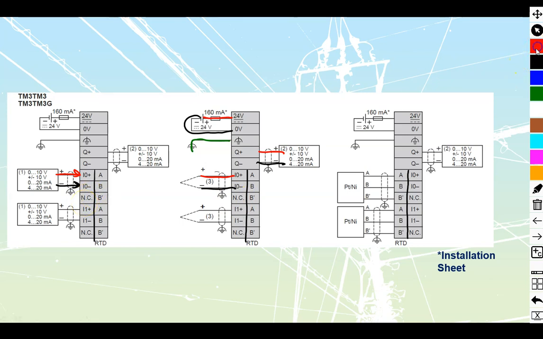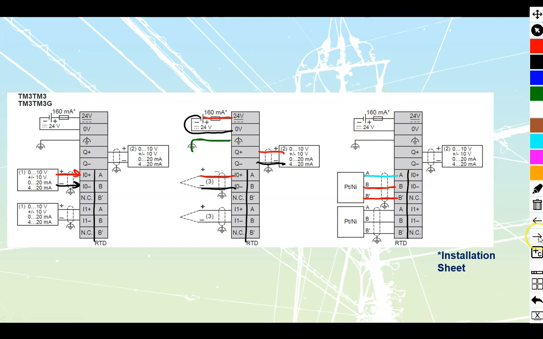If, however, I go to a three-wire device, my three-wire device is always going to have two leads that are the same color, B and B sample, and then one that's a different color. And what we do then is we can use the B hyphen. You'll note that that was all over here, ABB, and here it is, ABB. They've just moved it over to this side to make it clear when we're taking a look at that. So you're going to find the two that are the same color, whatever color that is. It could be two reds, two blacks, two whites. You pick two that are the same color, they go to B and B sample. And then the A is going to come into the plus that we see off of here. We'll do that on our installation sheet.